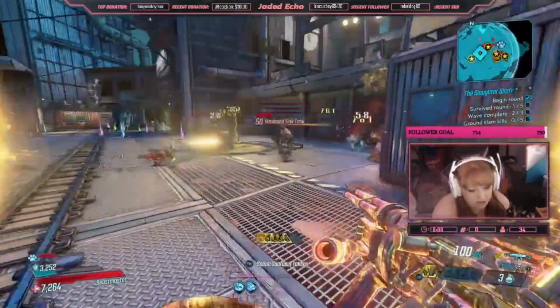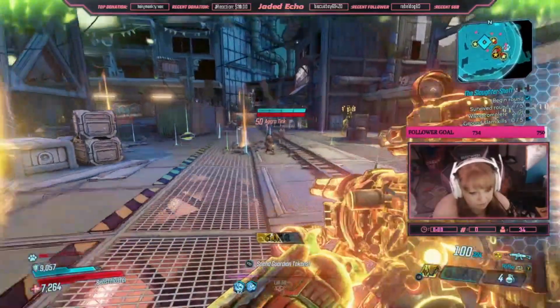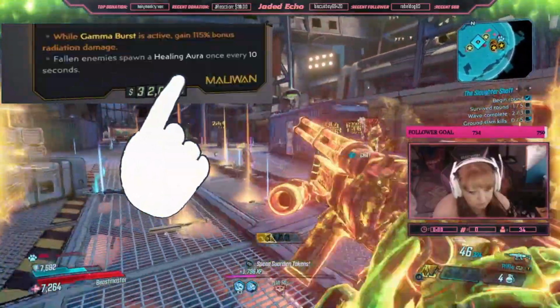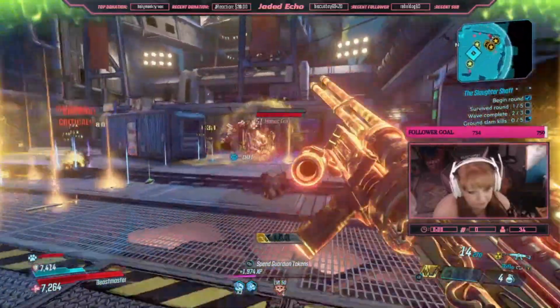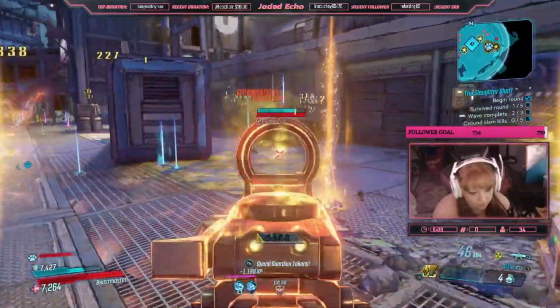In today's video, we are going to be discussing my new build, Photon Flak. This build focuses on the anointment dedicated to Flak that recently received a buff. While Gamma Burst is active, gain 115% radiation damage. This has brought Gamma Burst builds to a whole new level, as it used to be a mere 65%.